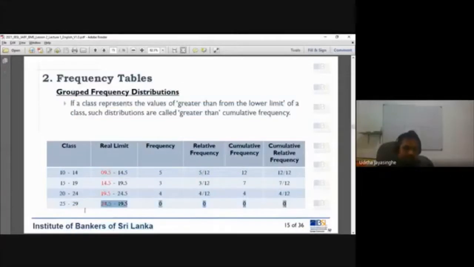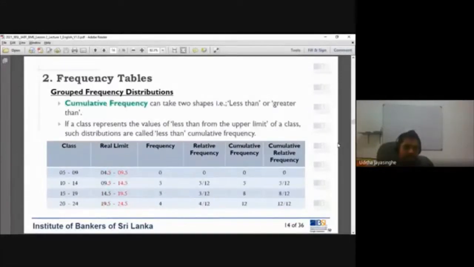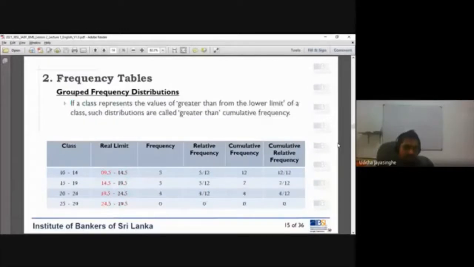Now, similarly, the last line, you don't have to worry. This is that line, as I said in the previous slide, which is going to be the 0 class. This is a similar interval class towards the top hand side. The frequencies 5, 3, and 4 are exactly similar to what we have here, 5, 3, and 4.